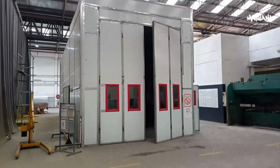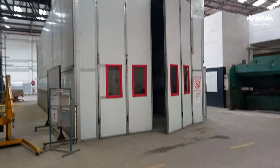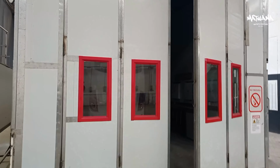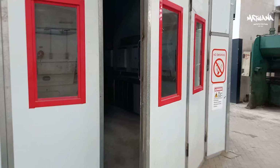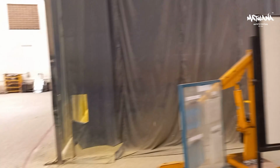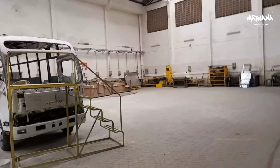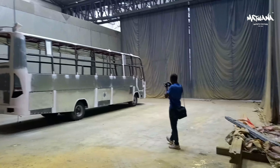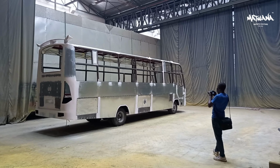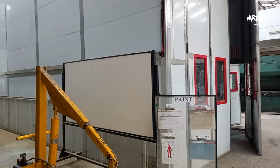Then here we have the painting booth. Matatus come here, they get painted and all. So we do it in a very professional way. As you can check and see, we have a bus there. It is still not launched, it's a new product. But over here is where they also do part of the body works before they do the final painting over here at the spray booth.